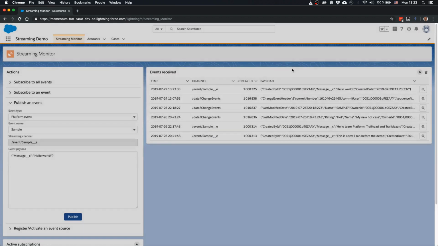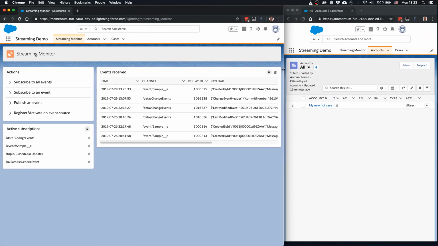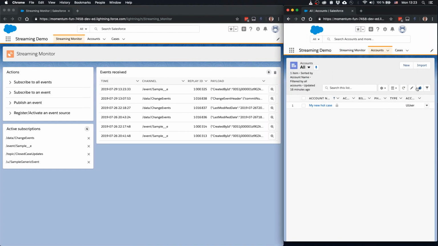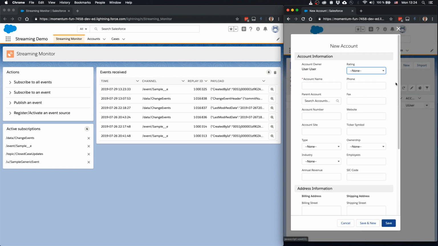Now let's have a look at another demo. I'm going to split my screen in two, and we're going to look at another view of my org here in which I can create accounts. What I did for this demo is that I set up change data capture and enabled it on accounts. So if I create a new account here, we should be receiving on the other window on the streaming monitor a change data capture event with the account name.